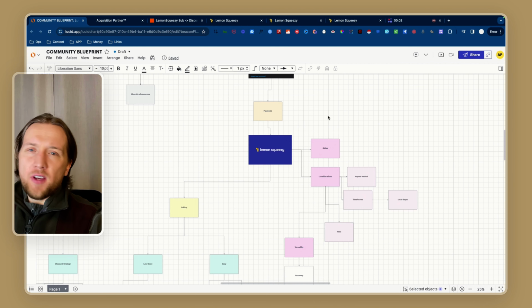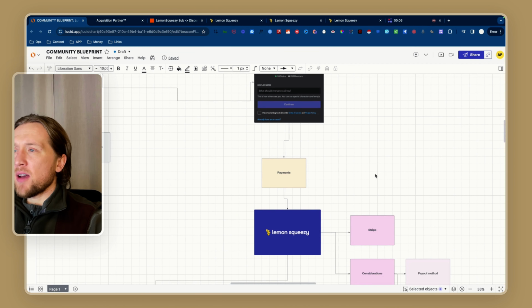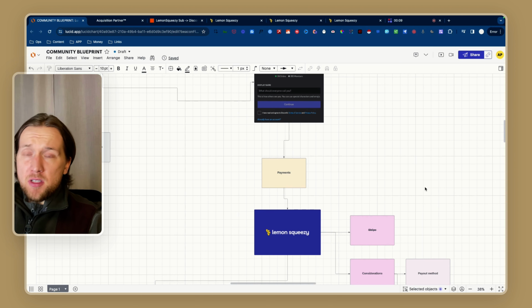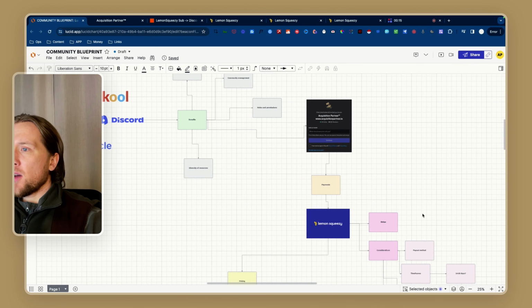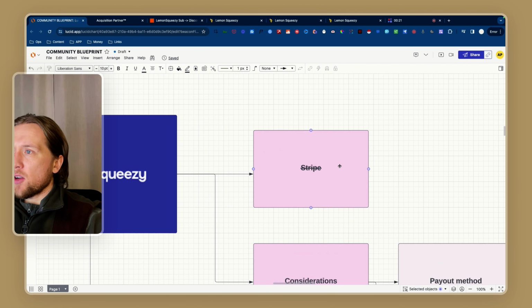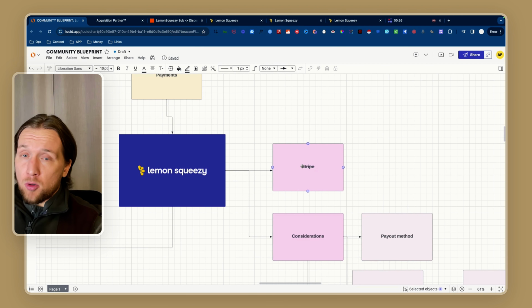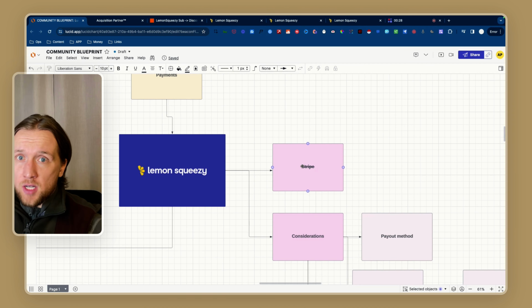Okay, so once you've figured out your why, and once you've selected and dedicated yourself to a specific platform, you need to start looking at payments, i.e. how are you actually going to take payment for your paid community subscriptions? One thing I want to do, and this will probably need a whole separate video, is that something we're seeing across the board is that a lot of Stripe accounts, if you're not aware of it already, are currently being paused, banned, or completely shut down.